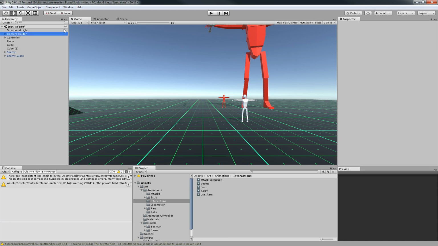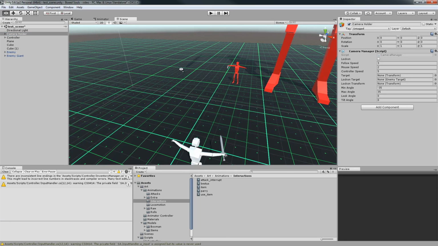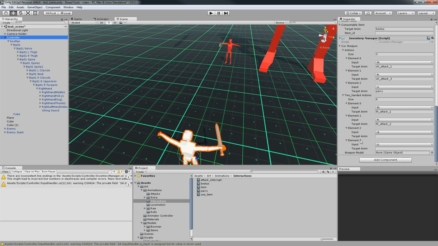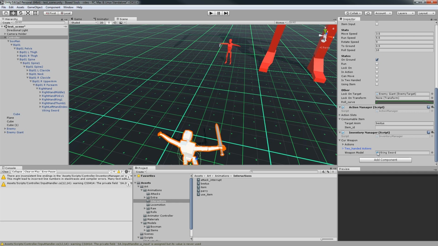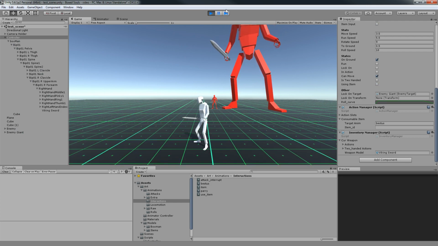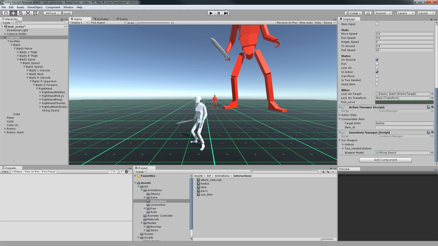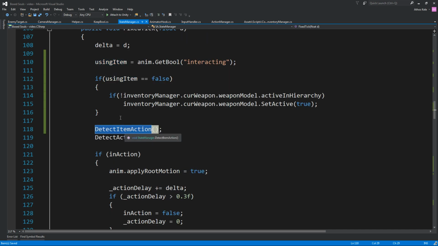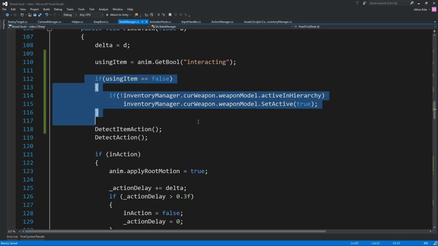And of course we need to assign the weapon. I'm going to select the weapon, controller, I'm going to drag and drop the sword. Let's close this, we don't need it. Do this, close it. Okay, I have my weapon, and something went wrong in here, yeah. So what we can also do, because the using item is done in here, this closes the action, but this will open it again, which is not good.